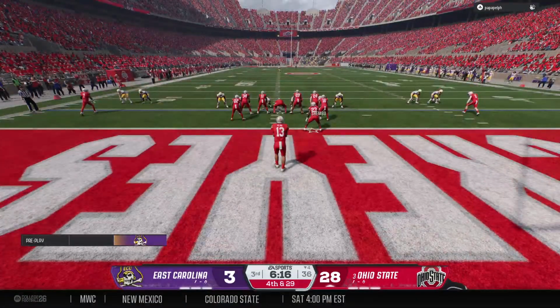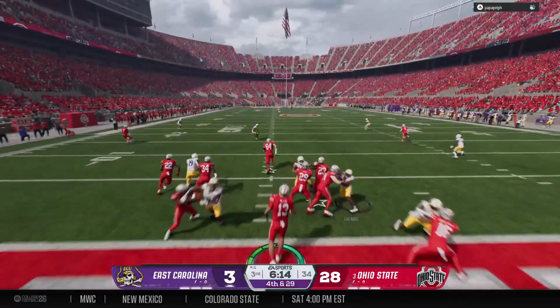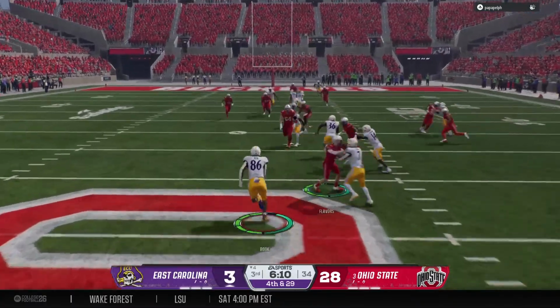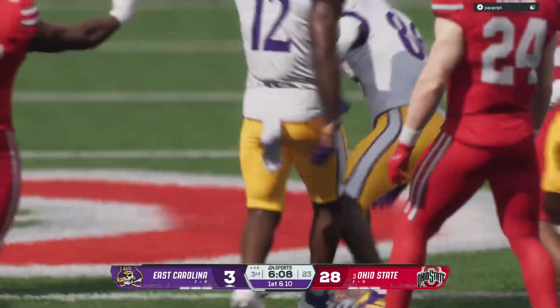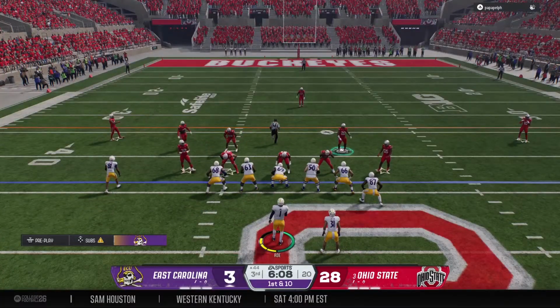Well, this defense was ready for go balls against this receiver and his speed. He's one of the fastest in the country. They knew this quarterback was going to try to take the top off the defense. That time they couldn't link up, but if you're on defense, just know they're going to try that play again. East Carolina sending the offense back to work.